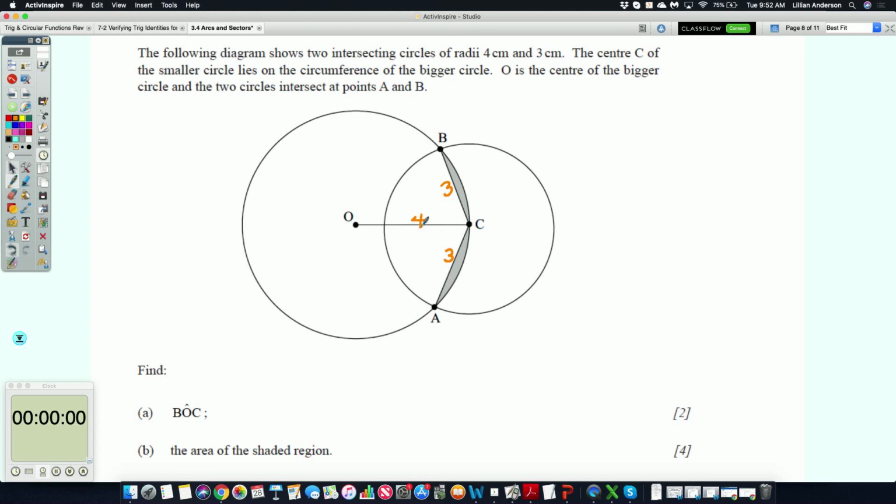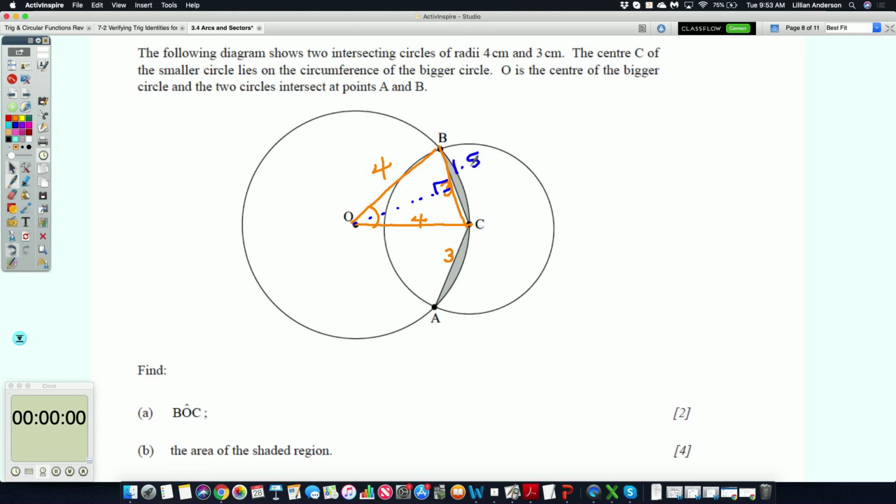Now it's asking you to find angle BOC, which is this angle right here. How long is BO? 4. So you can either use the law of cosines to find that angle, or you can recognize what kind of triangle BOC is. It's an isosceles triangle. You could draw a perpendicular to the opposite side, and only in isosceles triangles, just like in equilateral triangles, that height is going to do what to that side of 3?